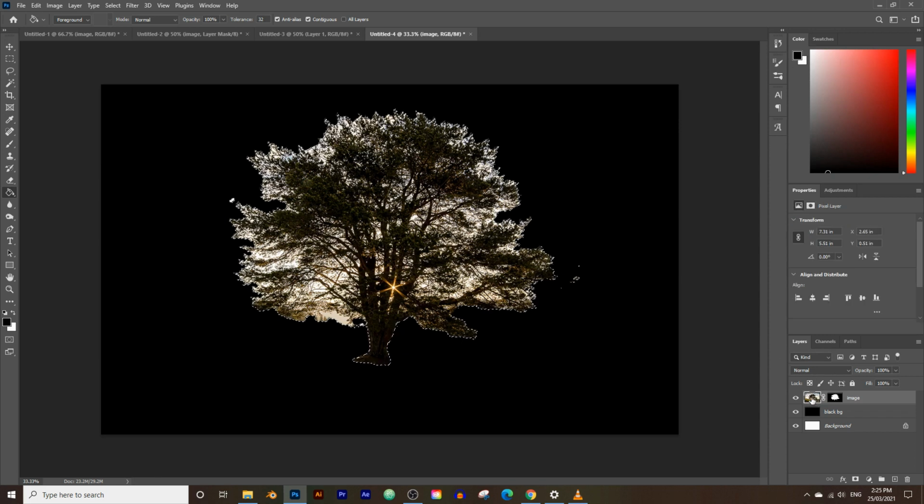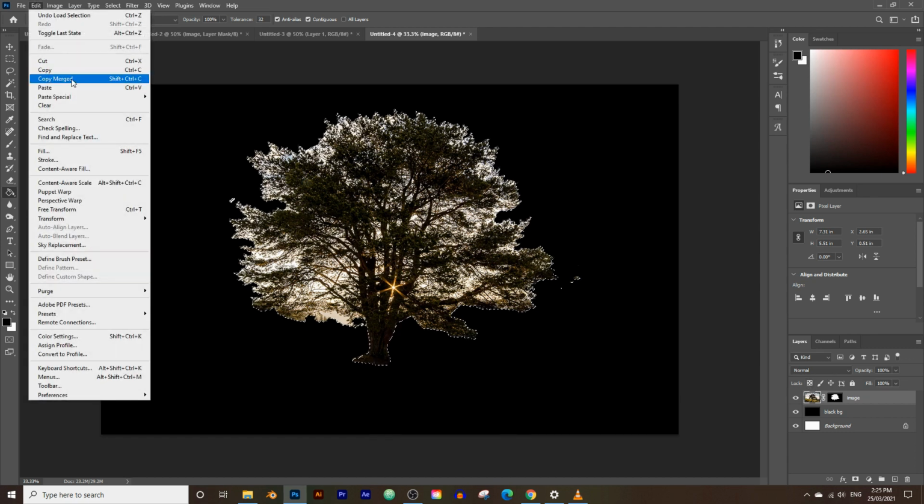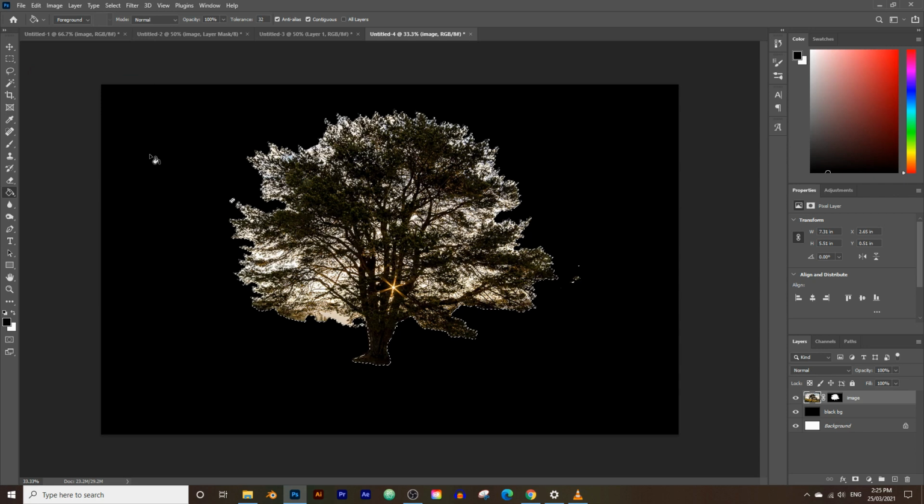So then click on the image box of the image layer. So that's this box right here. And then click on copy. So we're going to go Edit, Copy. You can also press Control C or Command C if you're on a Mac. And then press Control V or Command V to paste the image. So now we just have this image copied, just the cutout. So let's hide the original image layer, and we're just left with this copy of the layer. So I'm just going to name it copied layer.